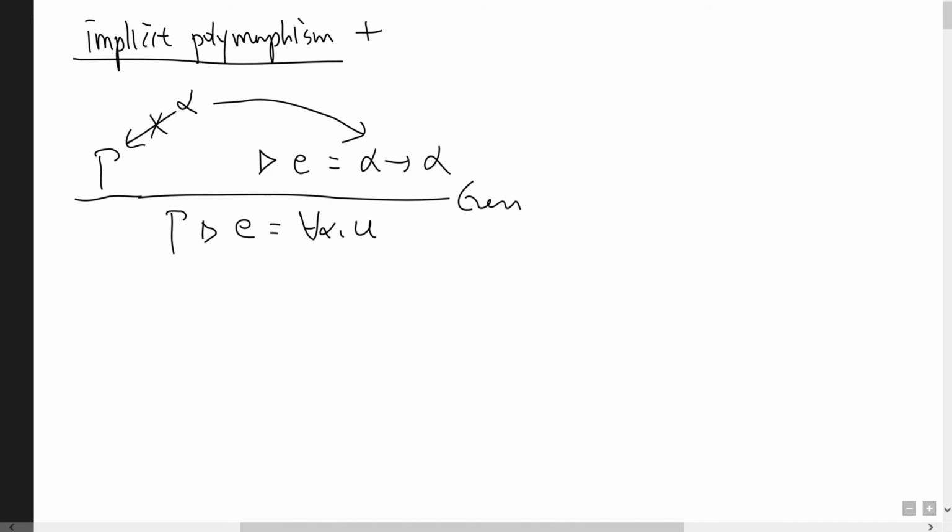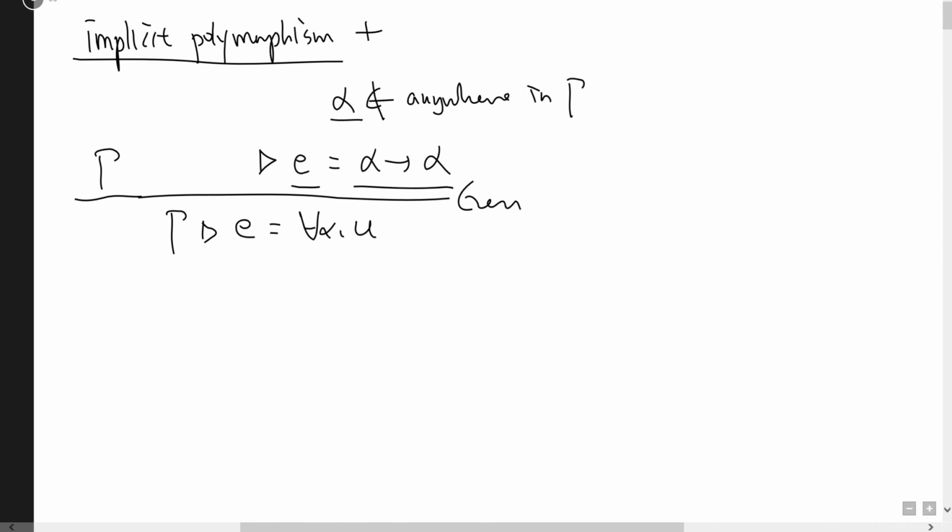So what does that mean? It means that from these two conditions, alpha is not found anywhere in gamma, but alpha appears in the resultant type, the type assigned to this expression E. Then we can deduce that alpha can be considered as a fresh type variable introduced by this generalization rule.